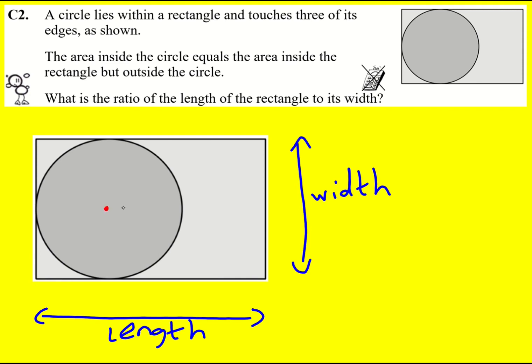the circle will have a constant radius. I'm going to call that r. Naturally that means this is going to be 2r, that's the diameter of the circle. So we've already got that the width is 2r.